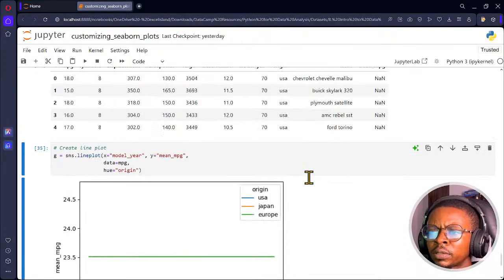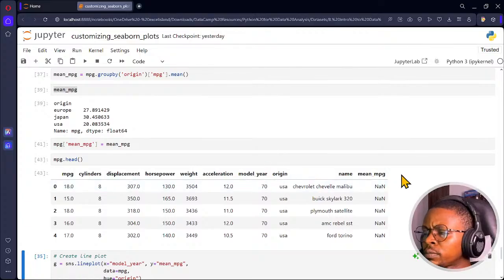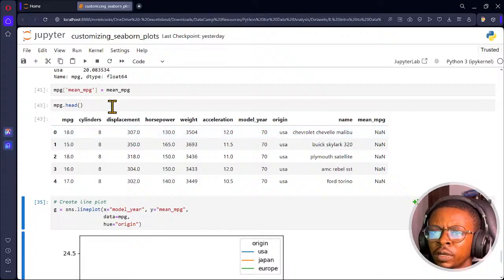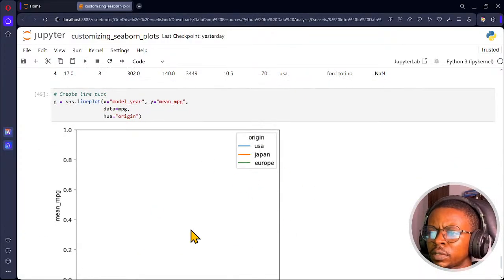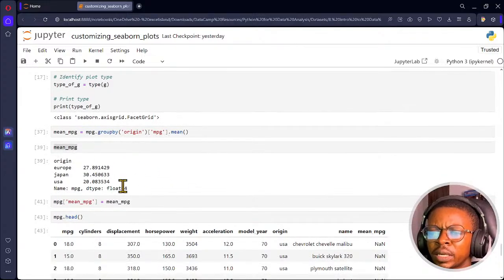I want to run the line of code again. There's a mistake somewhere. You can see my mean MPG is not showing. It's showing not available. If I run this, you can see my chart is blank. So we're actually closer. I've gotten the mean MPG for each country.